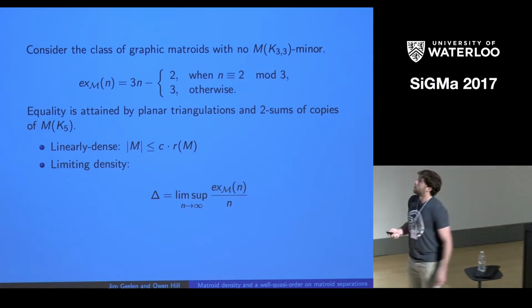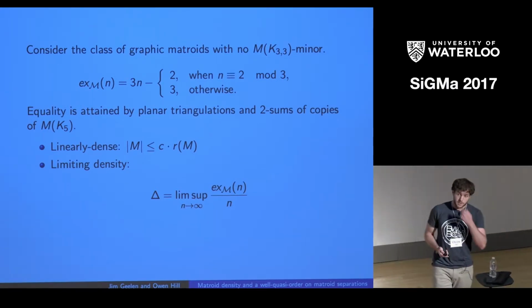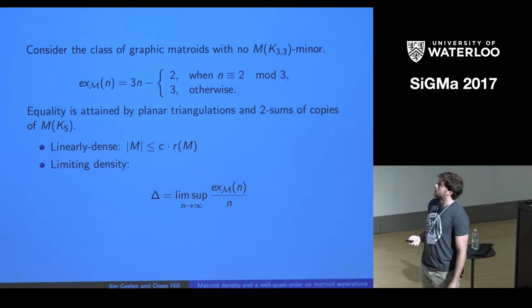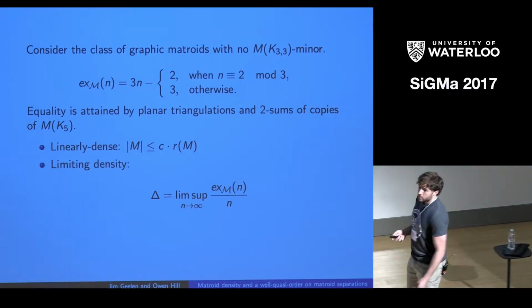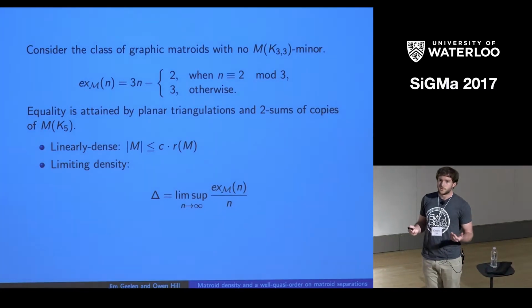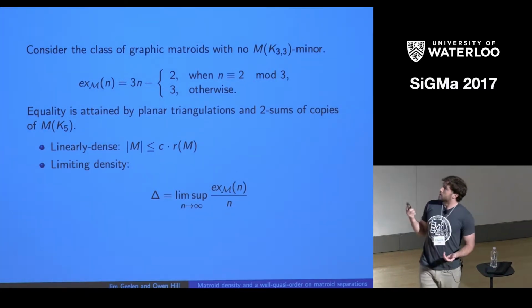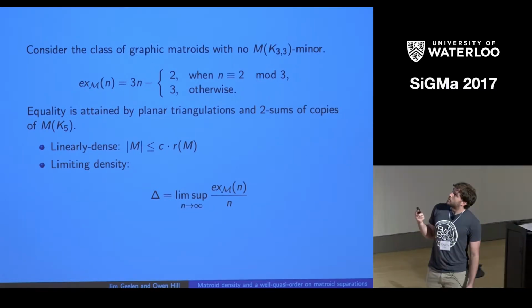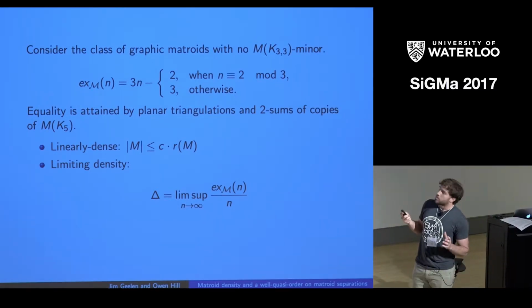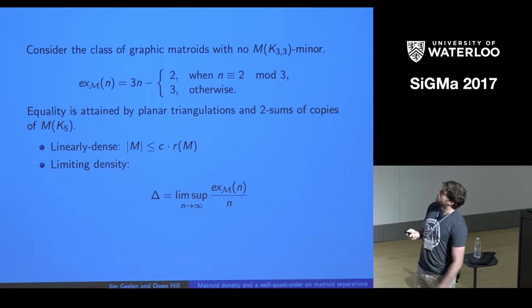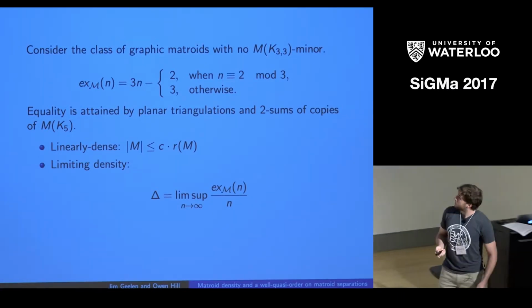And we have one more nice observation to make about the class: the extremal function exhibits periodic behavior. So what does that mean? It means when we're evaluating the number of points in our matroid, we can say it's equal to the limiting density of the class times the rank of the matroid, and then we perturb by some number of elements, and the number of elements is periodic. So we see here the period would be 2, 3, 3, 2, 3, 3.